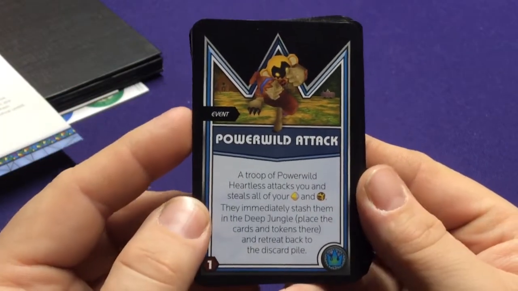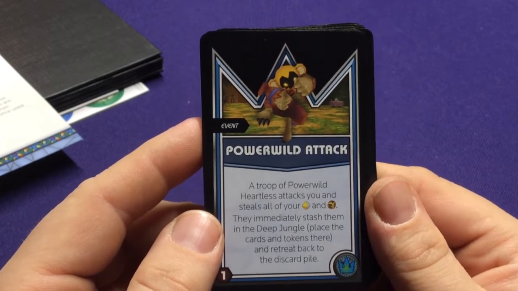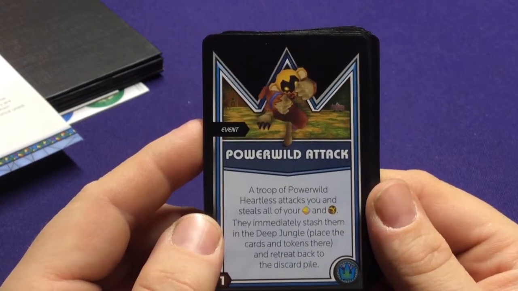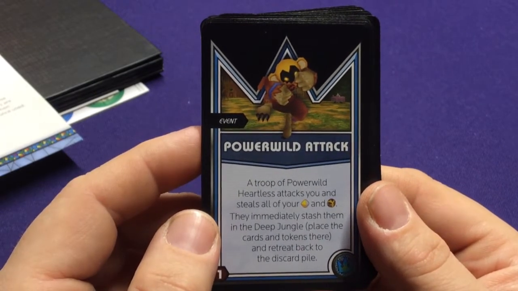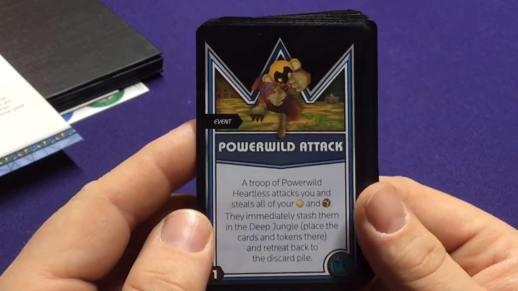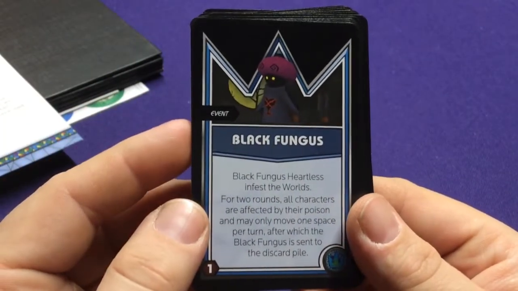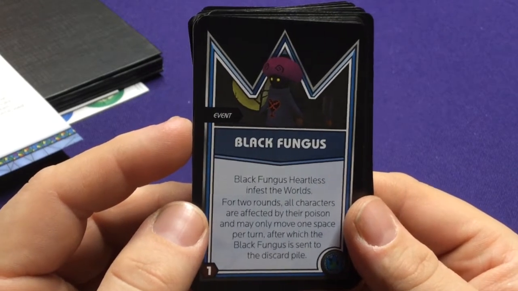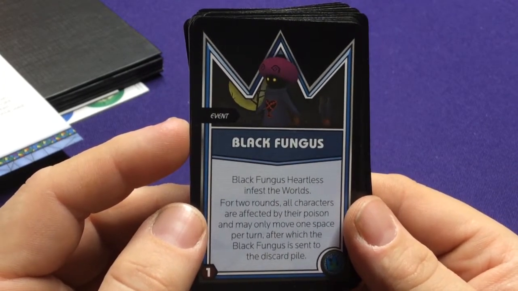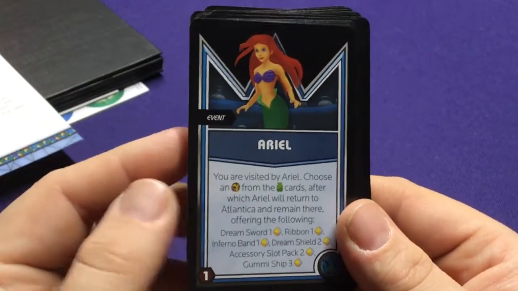A Power Wild attack. A troop of Power Wild Heartless attack you and steal all your money and treasure. Yeah, those guys do that. Immediately stash them in the deep jungle, place the cards and tokens there, and retreat back to the discard pile. The Black Fungus infest the worlds. For two rounds, all characters are affected by poison and may only move one space per turn, after which it is discarded.